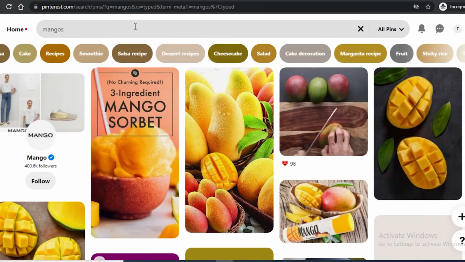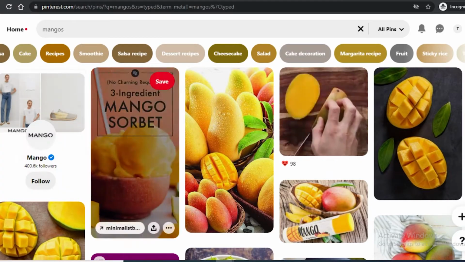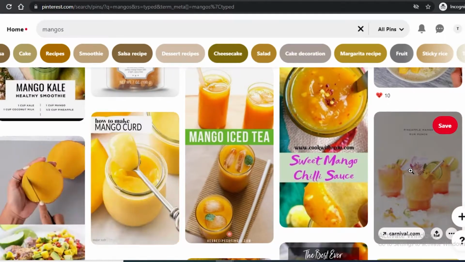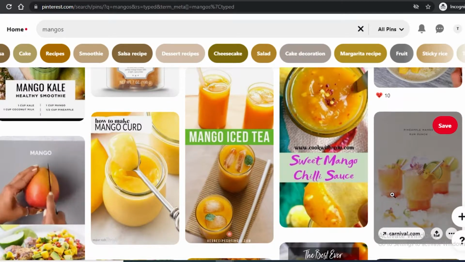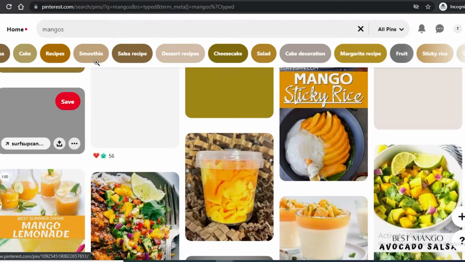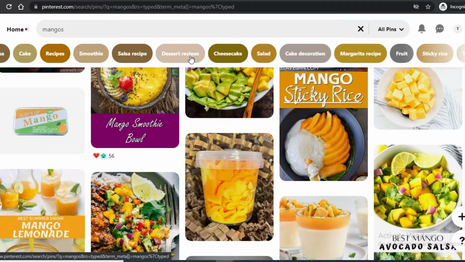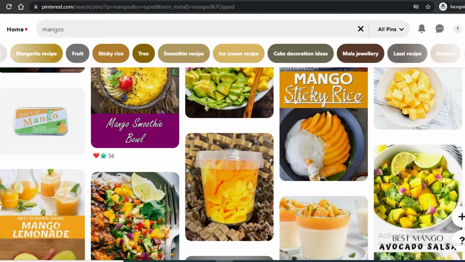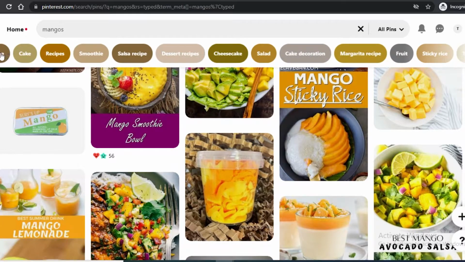That's a very odd search, but you will see so many different kinds of mango related recipes, pictures, smoothie recipes, salsa recipes, dessert recipes, cheesecake recipes, and you can see Pinterest really helps you in searching very niche ideas. So I just searched mangoes and it's giving me so many great suggestions related to my search.